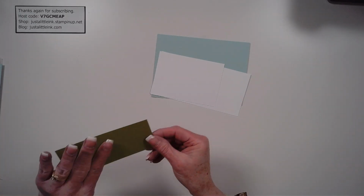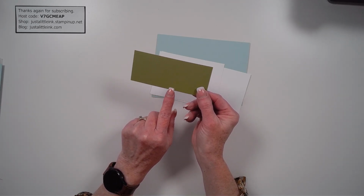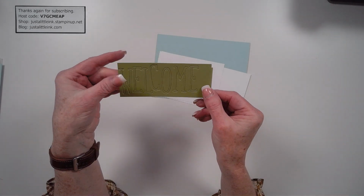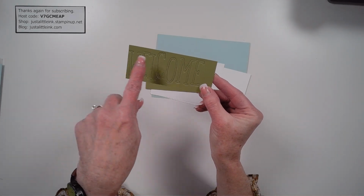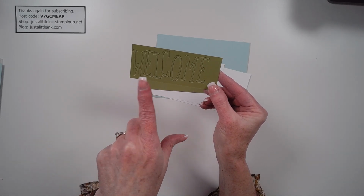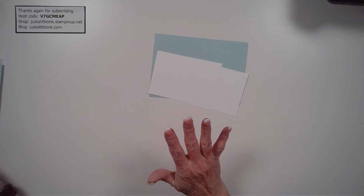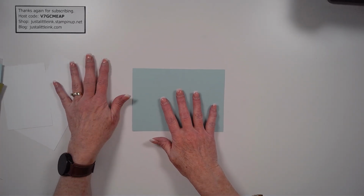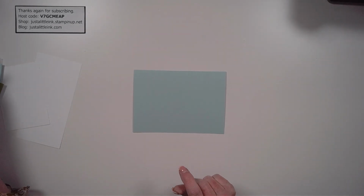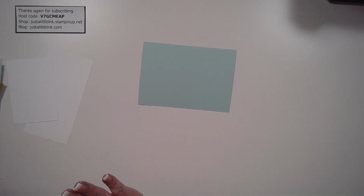And then I have an extra piece here because I already cut it. You're going to receive a piece of Old Olive, and you're going to receive it like this. It's going to already have some of our adhesive sheet on the back, and I'll have cut out the welcome so that you can place it on. Those are all we're going to need for this particular project. You are going to want to have your paper snips or a sharp tipped scissor, you will need that to cut out some things.